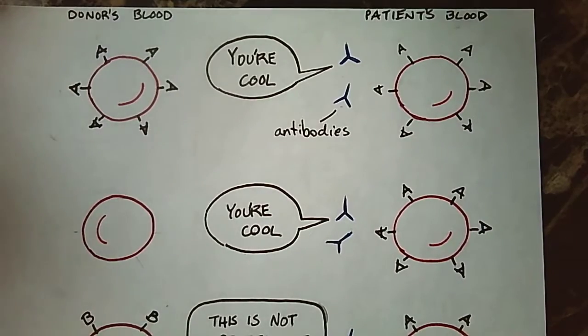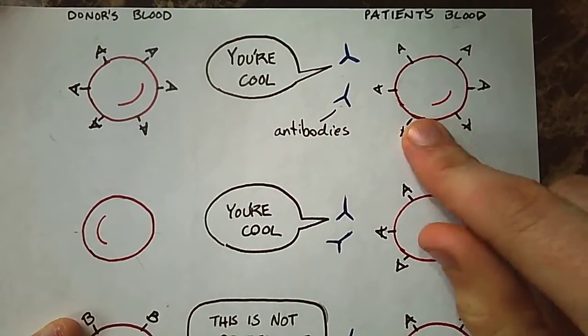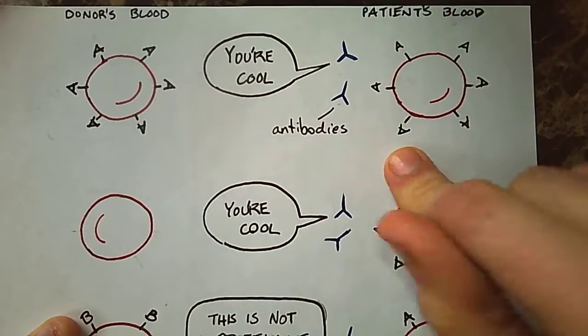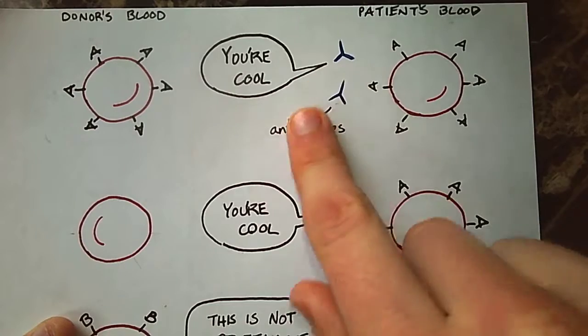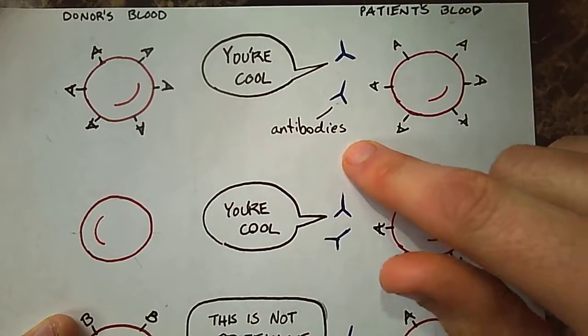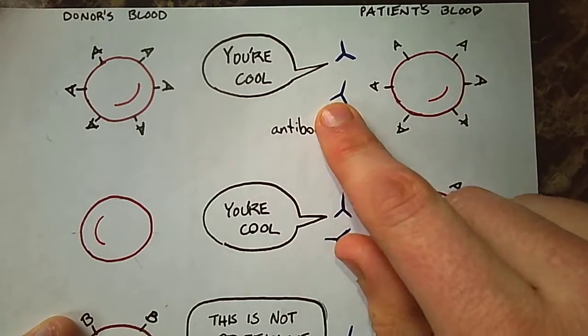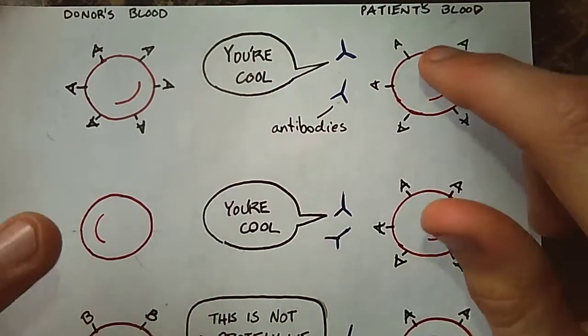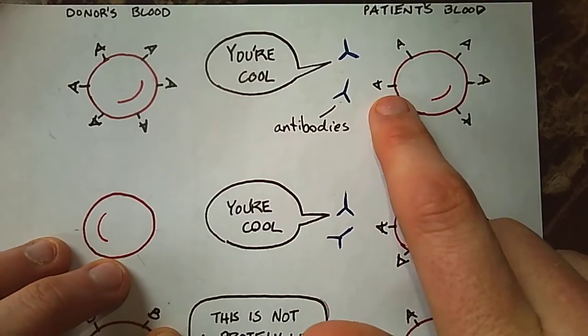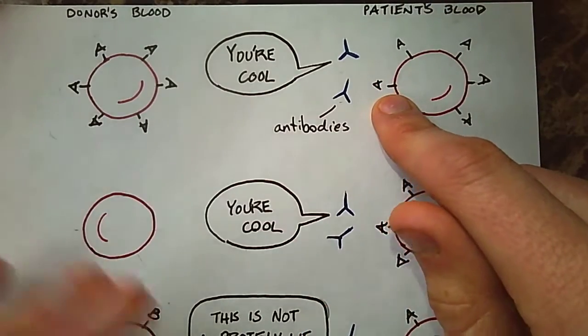So why is that? Well, we have these proteins, right? Let's say my patient is going to have type A blood. And all of us are also going to have these antibodies. All these antibodies are proteins that are also traveling around the blood, and they're making sure that everything in the blood is supposed to be there. So they're going to bump into this red blood cell, recognize that it's an A, and say, okay, this cell is cool, it's going to be one of ours.